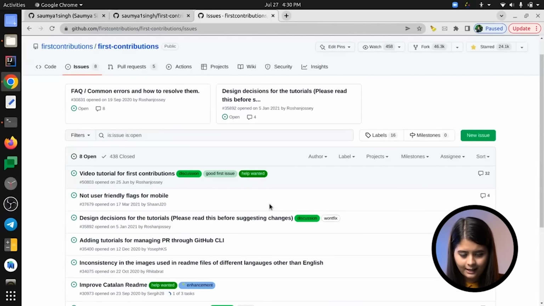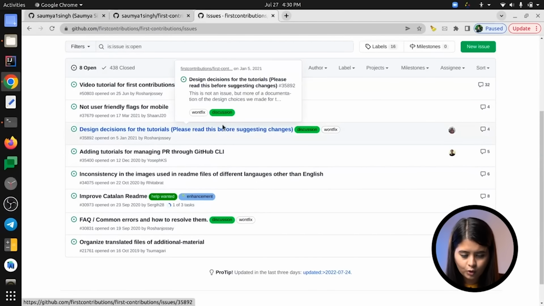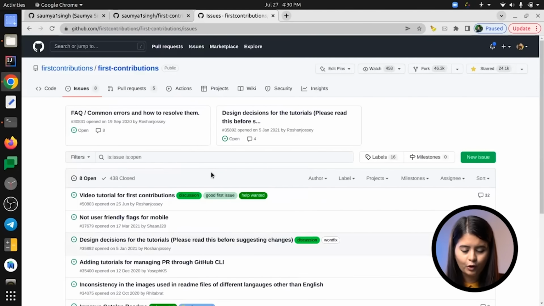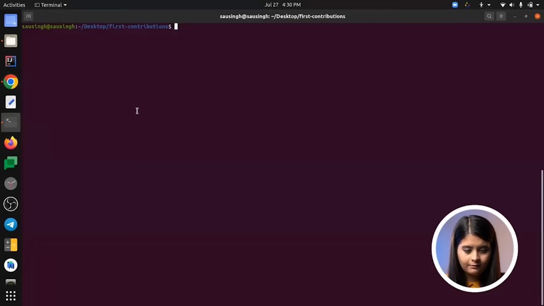For now, I'm assuming that I have got some issue to work upon, and I will follow the steps for how to make my first pull request. The very first thing, never forget, whenever you have to submit your work, create a new branch. The command for that is git branch -b and the name of the branch.